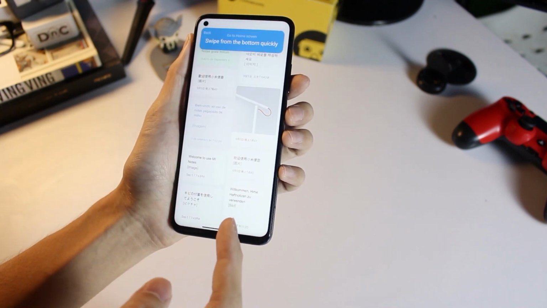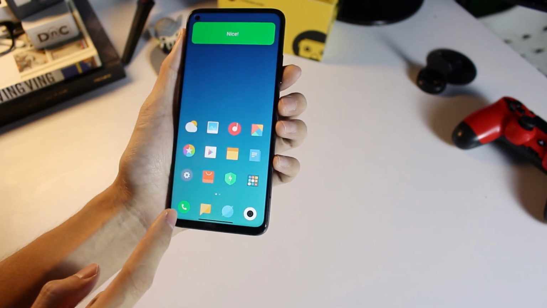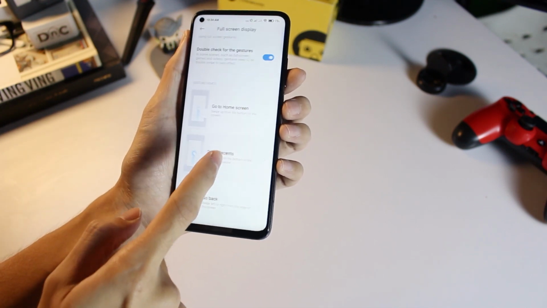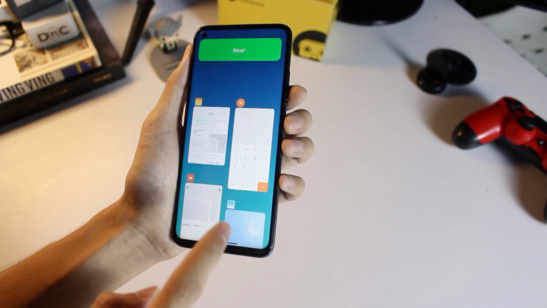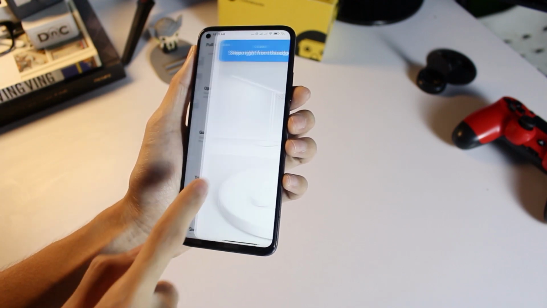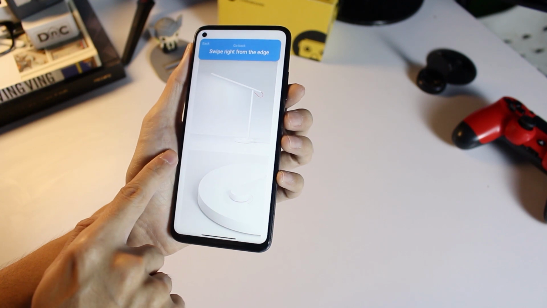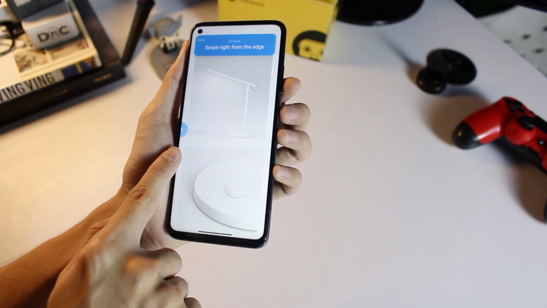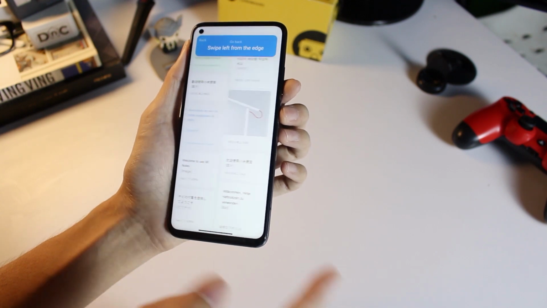And this is the demo here, where you can swipe it up just like that, and this is how you open the recent applications. And when you want to go back, you just have to drag it here at the side, and you can also drag it on the other side.